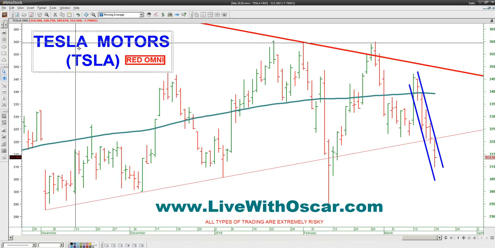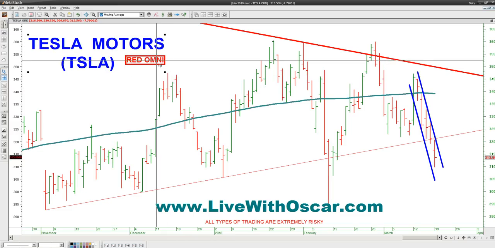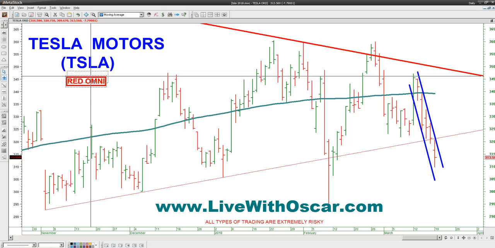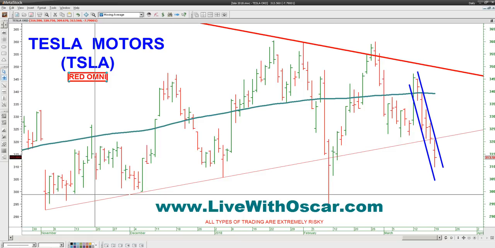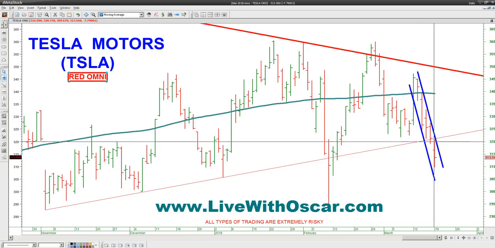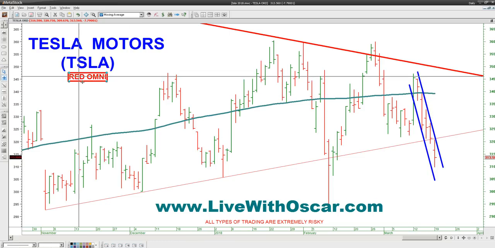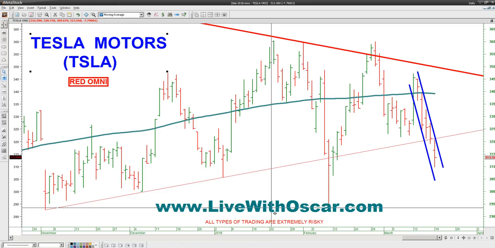Let's look at this. Our stock for tomorrow, for trading on Tuesday, will be Tesla with the red Omni. Tesla has a red Omni. I don't blame the Omni for being red on Tesla. You've seen what happened in the last few days, but Tesla looks like it's cracking down from what was a huge pennant. Red line up here, red line down here, getting through in the form of a channel, failing at the 200 bar moving average. Omni's red. We will be selling the rallies for Tesla Motors for trading on Tuesday.